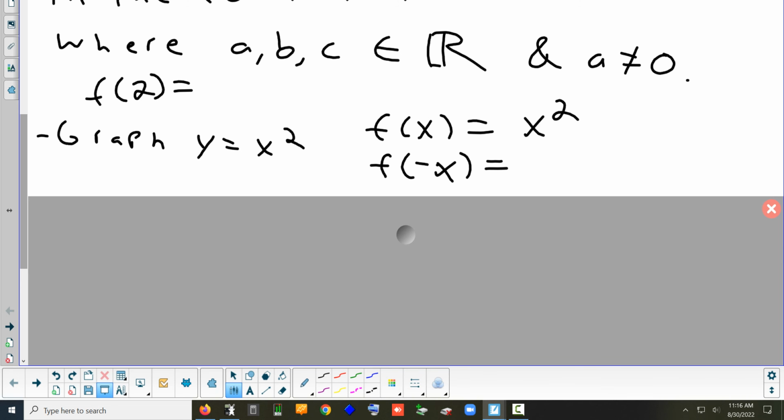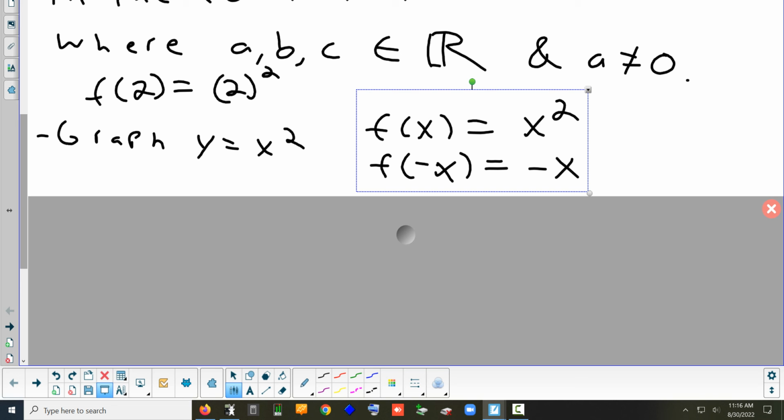Can you be a little more specific? The negative in parentheses and x squared inside parentheses. Okay, so I like the idea of using parentheses. We do have to do that. When you substitute something in, which is what this means, substitute this in everywhere you see a variable, whatever you're substituting in, that whole thing is in parentheses. So if I was going to substitute in a 2, it would be this.